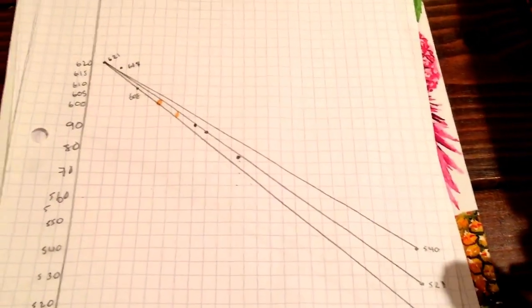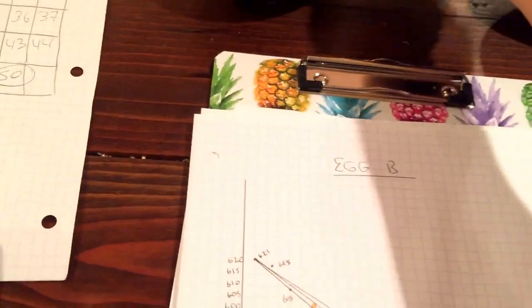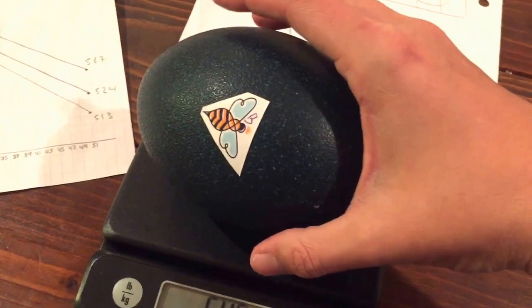But I want to say that I think the room humidity is somewhere around 30%. And they say you want it a little bit lower. There's not much I can do about it. So let's do egg B and see if we're all similar.